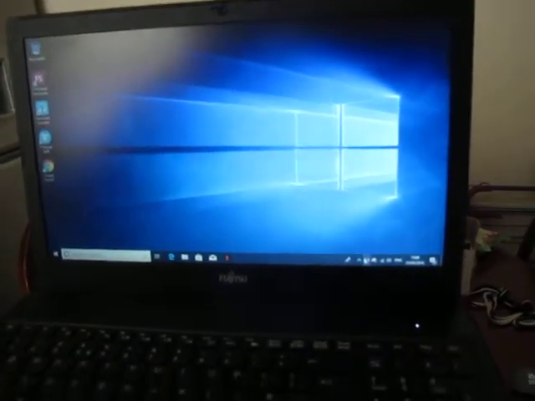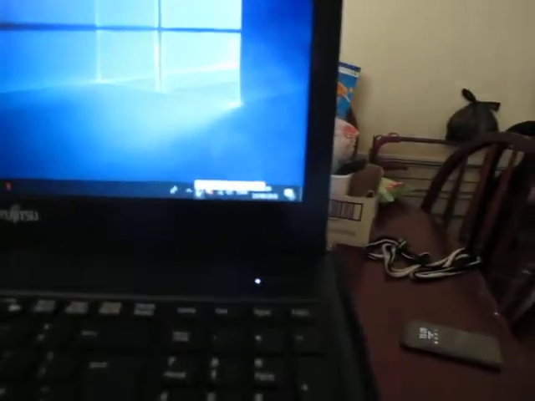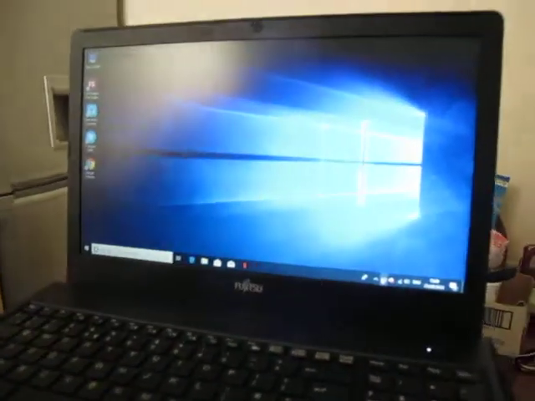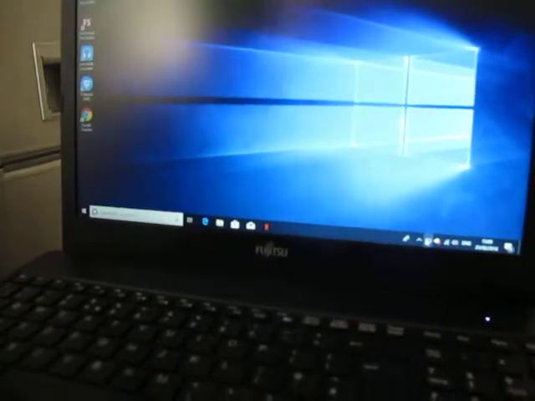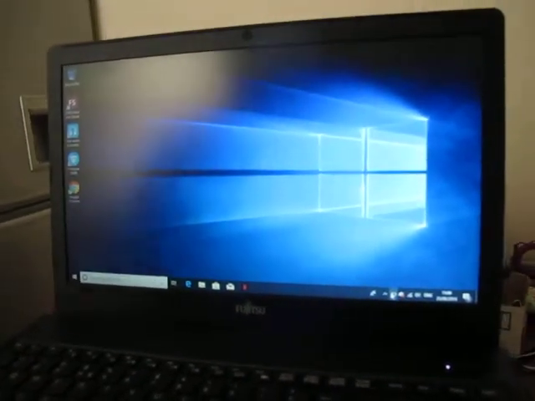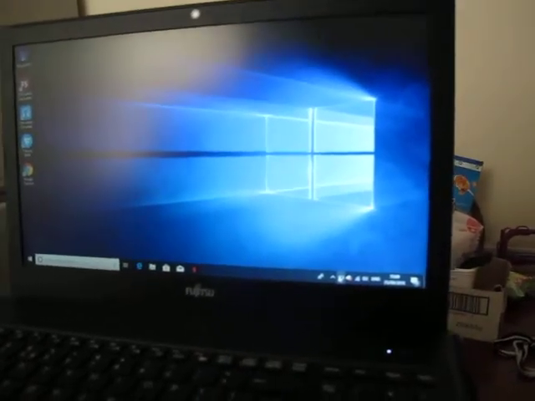If I go down here, I'll show you. My battery is low, my battery is really low. So I got two batteries. This one is low, and this one is fully charged. The one in the unit, I'm going to plug in. I got that one in, that's low. So you're going to see it's charging, plugged in and charging.